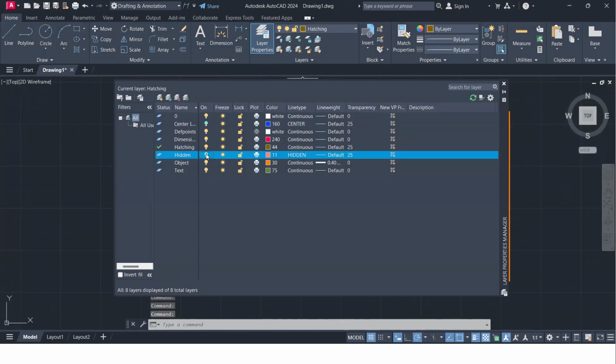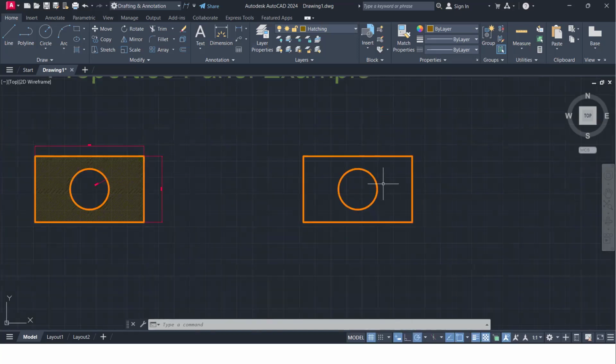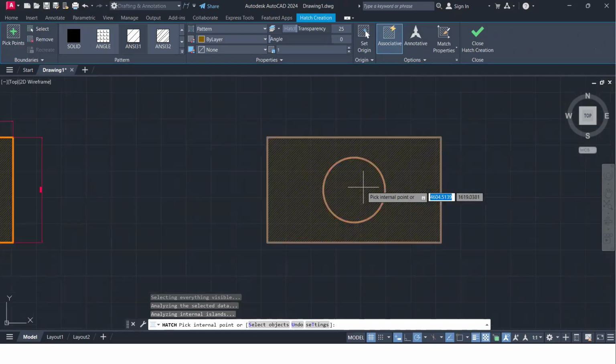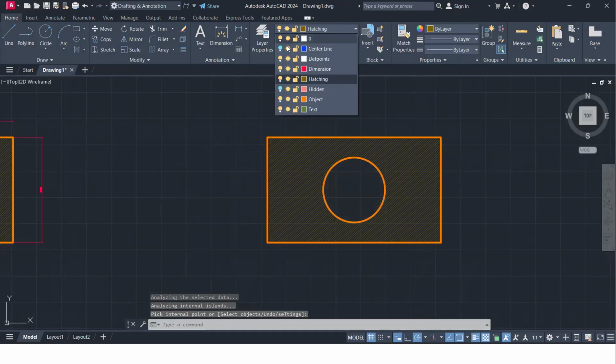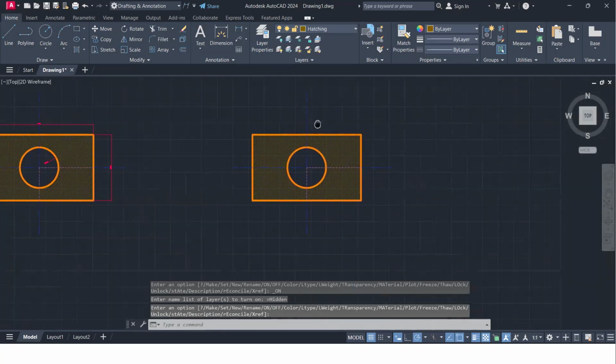I don't want the hidden lines option, so I turn off this hidden line. Then this option appears here. Because we don't find any lines here, if you use the edge and then click here, your hatching will be directly applied, right? And then click this path again, and then come to this path, and then I want to turn on this line. This will be the same position of this path, right?